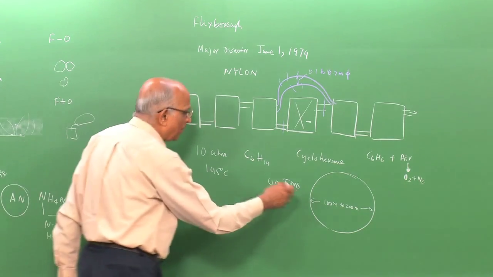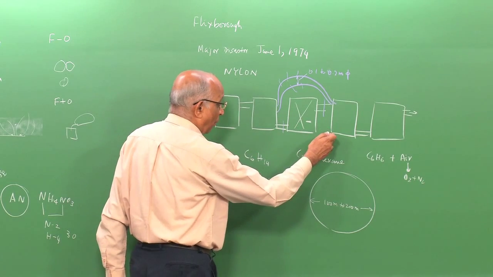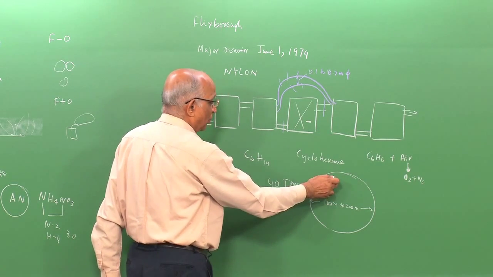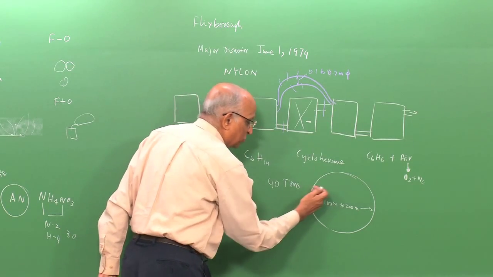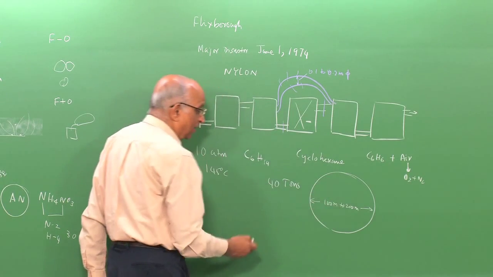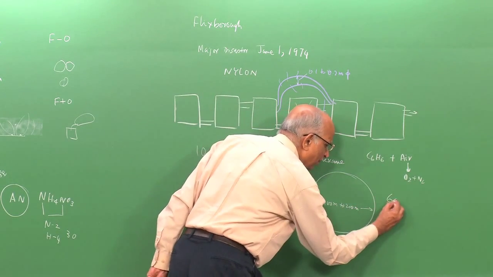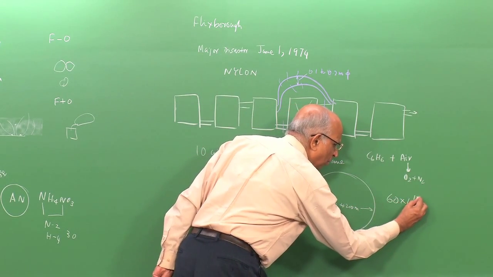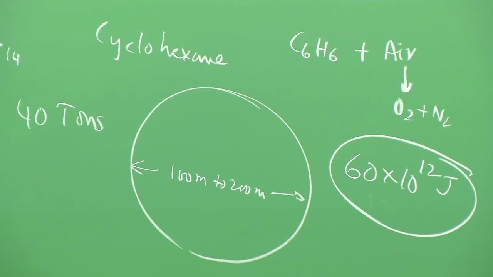And in a chemical plant you have furnaces and other things which are always hot, it finds an ignition source, maybe in a furnace or in some hot spot, and the whole thing just released the energy. The magnitude of energy release was so high, it was something like 60 into 10 to the power 12 joules of energy got released. And this is what we are interested in.